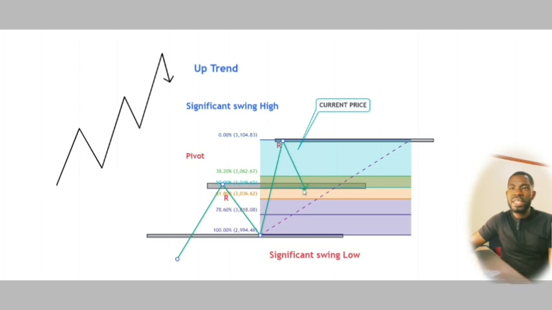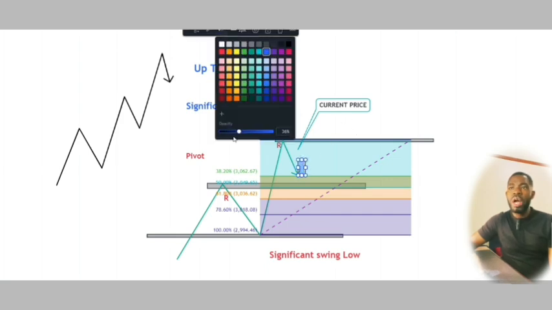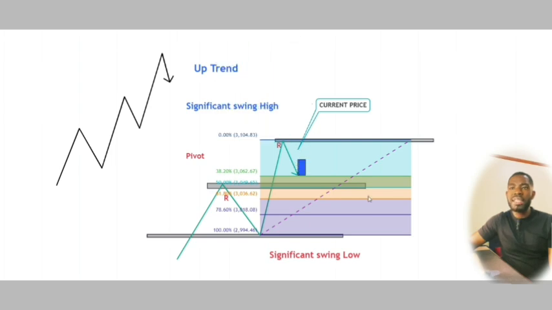So let's assume the price gets to 38.2%, and then we see a bullish engulfing candle here, indicating an aggressive upward momentum. We already confirmed that this is an upward movement, and at 38.2% we see a Fibonacci support level. So we see this candlestick pattern forming, a bullish engulfing or double bottom or three white soldiers forming here. That is our confluence, together with this resistance before, which turned into support over here.